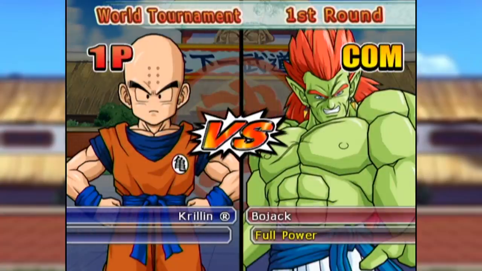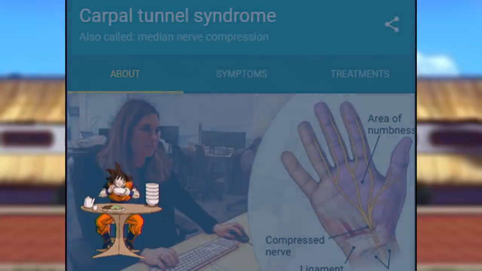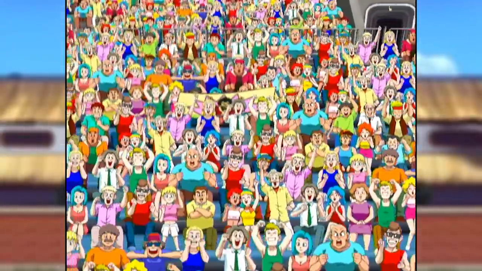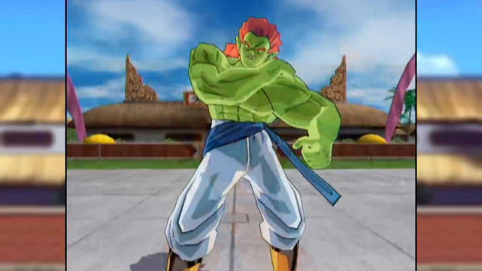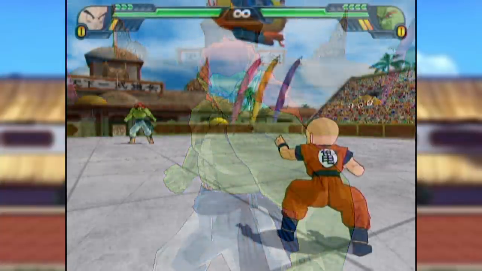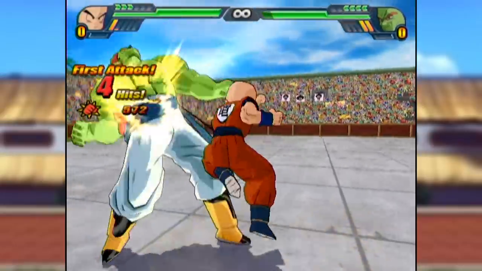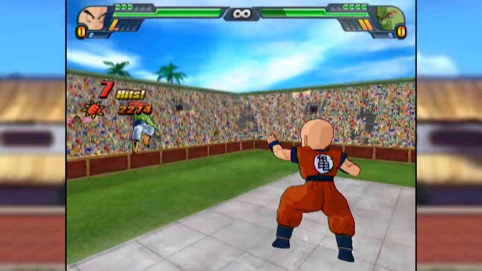All right, let's just try not to lose against Full Power Bojack, bro. Oh. My hands. They're seizing up. I can't. Wow, that was very bad. Probably not a good sign of things to come. I'll show you the meaning of carnage. Okay, you can try. Go! No rest! Beat this dude's ass.